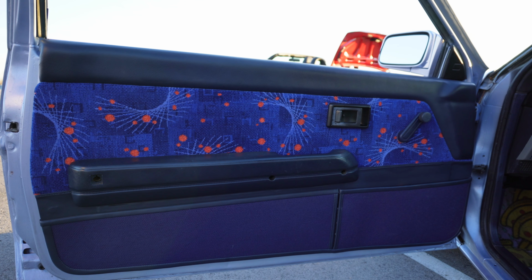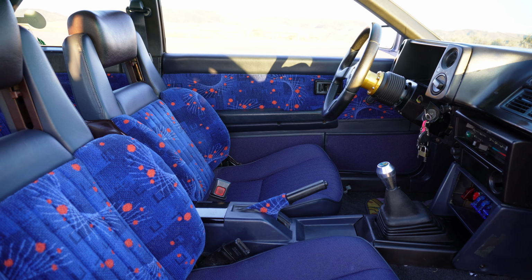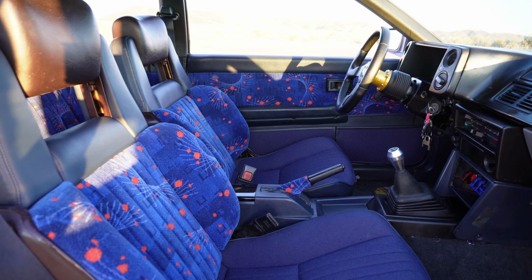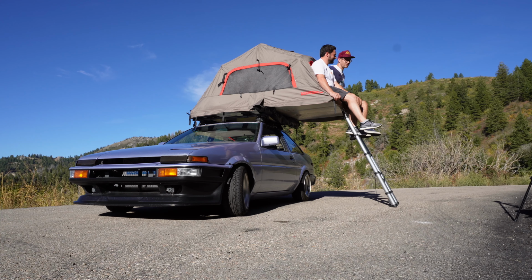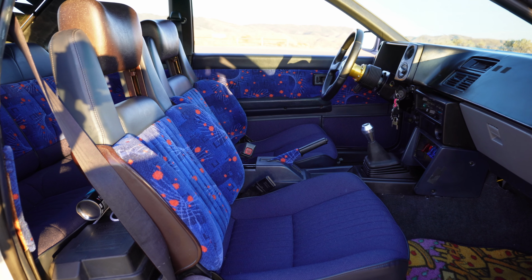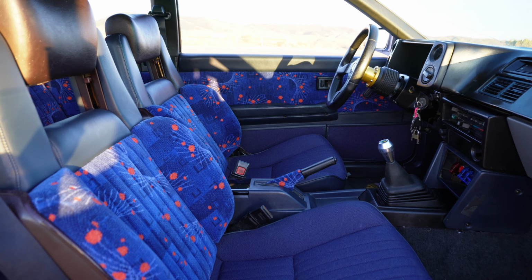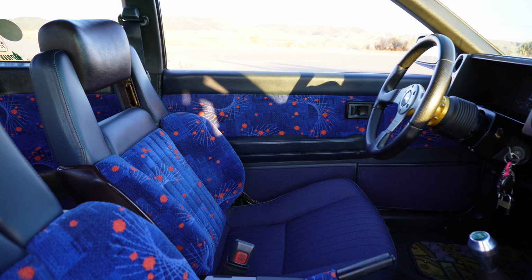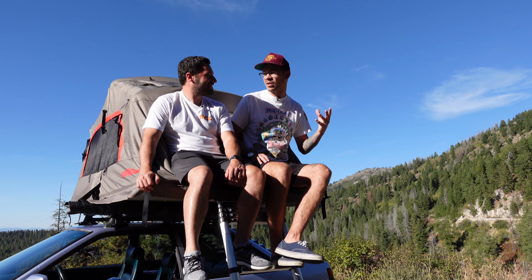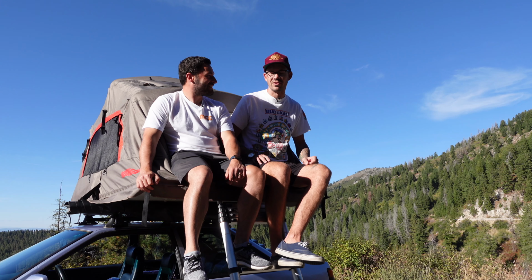Yeah, so the interior of this car is a little Easter egg that nobody will know here because our public transit sucks. Sorry, Boise. But it's true. The pattern that's in the car is the same pattern that's in all the city buses here. That's so cool. I wanted a funky kind of 80s, 90s vibe to the interior, but I also wanted it to have some sort of meaning behind it. So it seemed like a really fun idea.